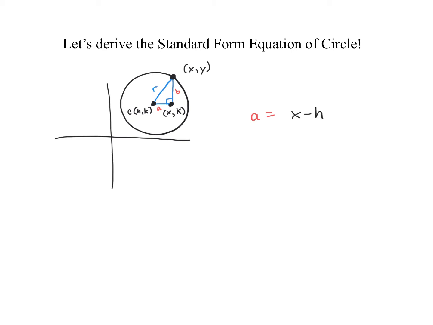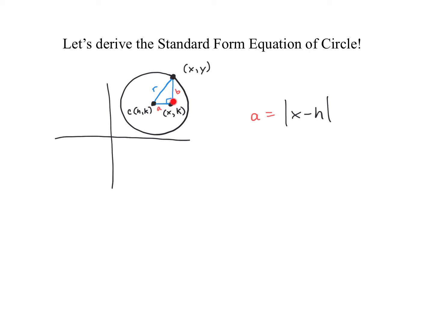But here technically, this circle could be anywhere, and (x, y) could be any point on your circle. So in this case, it looks like x is positive and larger than h, but really we don't know. It could be any point on your circle. So just to be sure, if we put absolute values around it, it ensures that it's a positive distance, and we want it to be positive because we're finding the leg of a triangle.